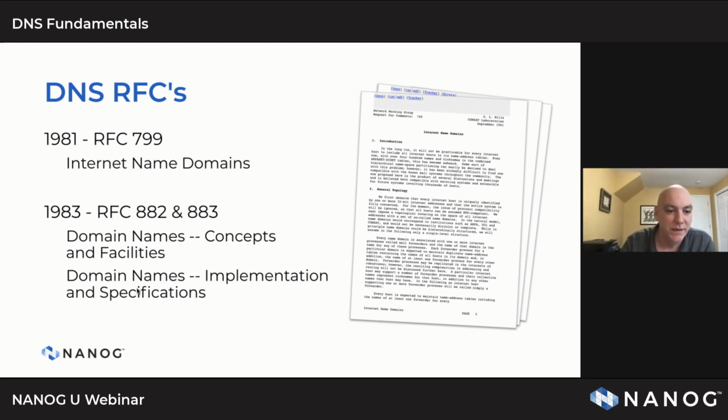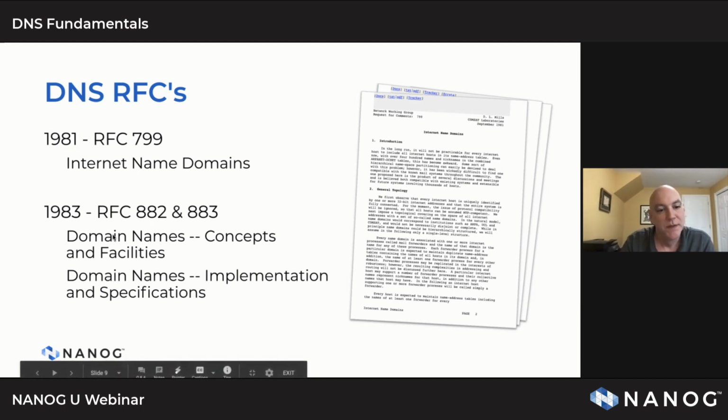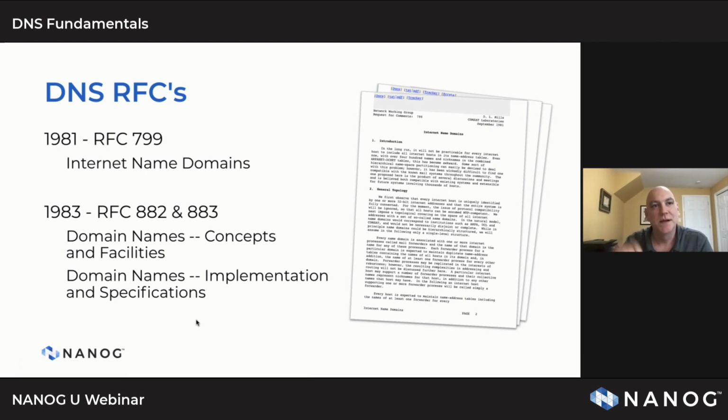Okay, I do have a question now. Who approves the RFC? Well, that's a complicated question. Any of you that are aware of the IETF know that there's quite a process, right? In the Internet Engineering Task Force, you have what's called working groups. One of the more popular ones is DNSOP, which talks about DNS operations.